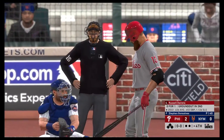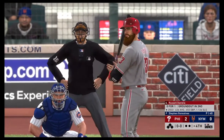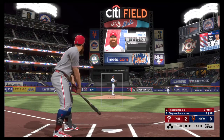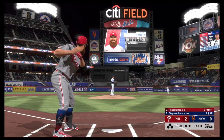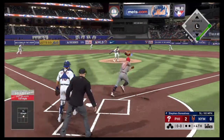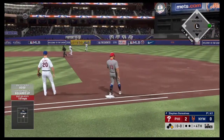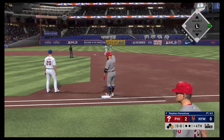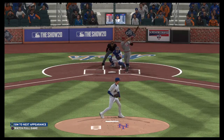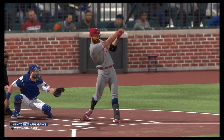Now at the plate, Russell Daniels comes into this at-bat 0 for 1 in the ball game. One of the keys to securing a win, they want to keep the pressure on and try to build that lead as much as they can moving into the later innings. Ready with the first pitch. Here it comes. Back up the middle. And that's a base hit. So a little first pitch swing in there as he's on to kick off the inning. Hey guys, he was obviously trying to bury that slider down and in. Nice execution by the batter right there, keeping his hands inside and fighting it off for a nice base hit.